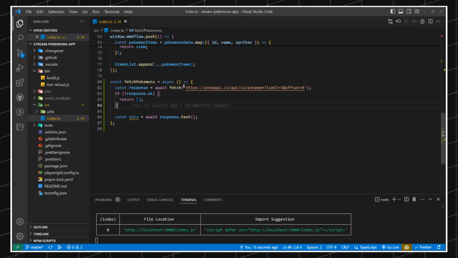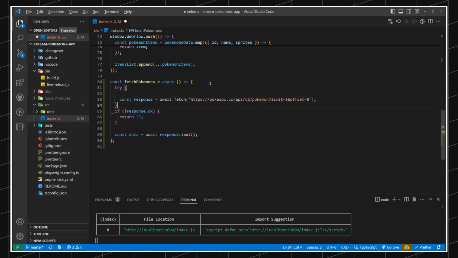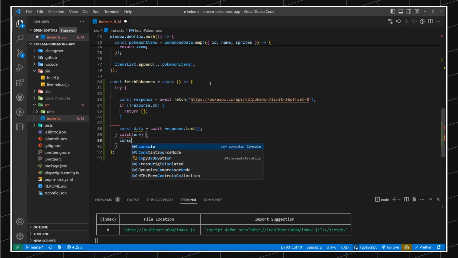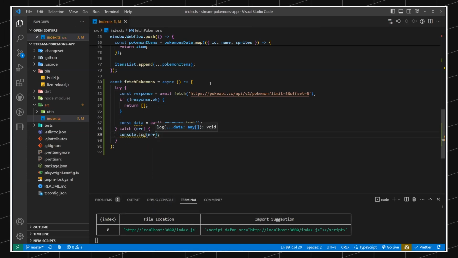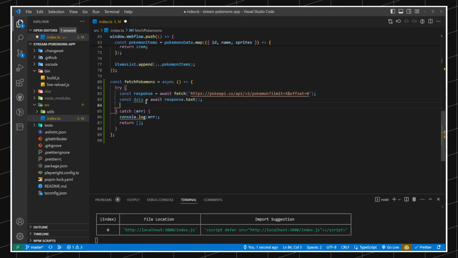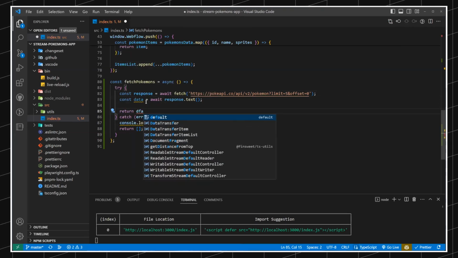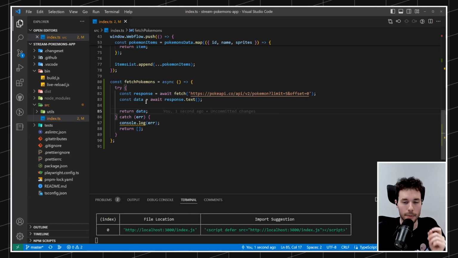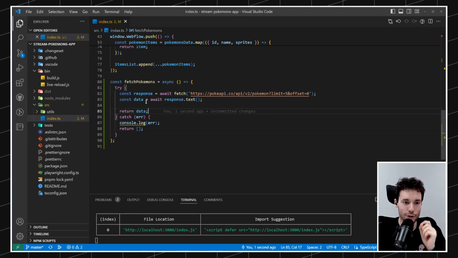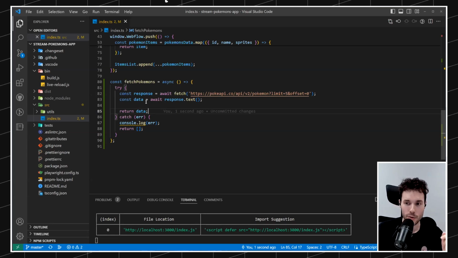Usually when you're fetching stuff, what you will see is people just slapping a try catch like that. And then maybe you console log the error when something goes wrong, and then also you return an array. And usually you just see this, and you return the data. This is not wrong, but this is actually not covering all the different cases that could happen. That's why I wanted to show you first how to handle a bad response.